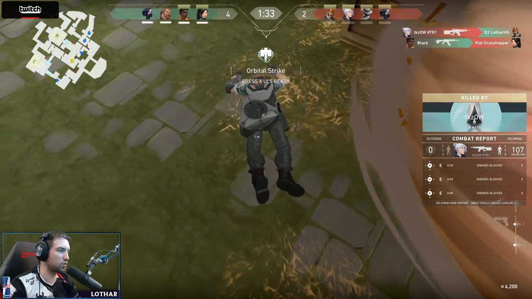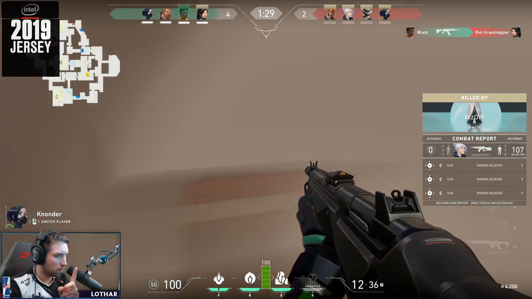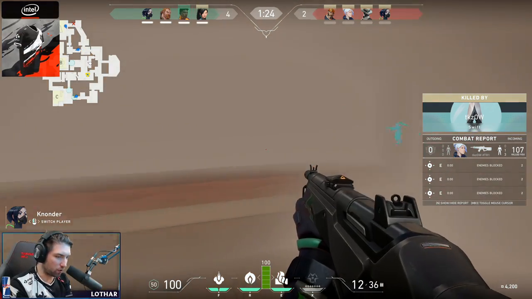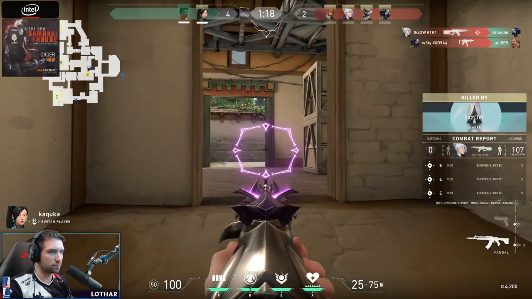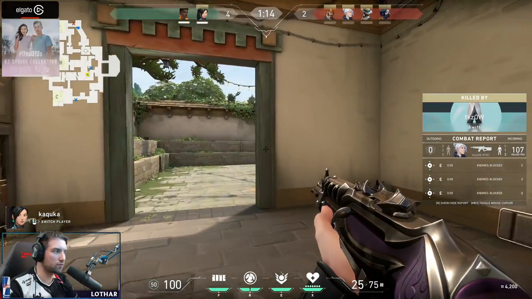I'm so mad at myself right now. Alright, so lesson learned. What I need to do with the smokes is, when I'm putting them, it shouldn't be at the barrier, it should be in front of the barrier, so no one can just rush, you know? That's important to know.